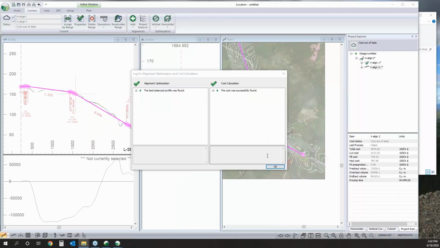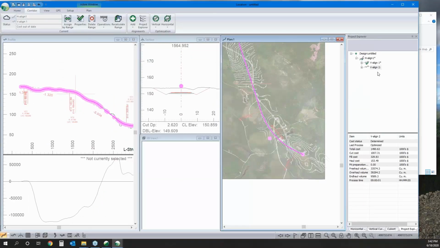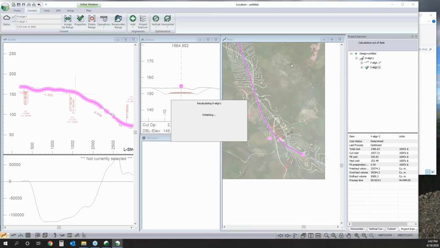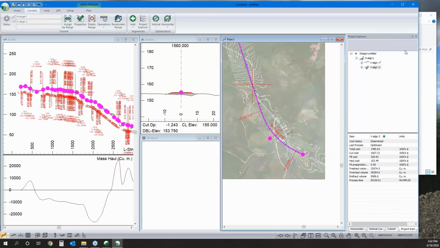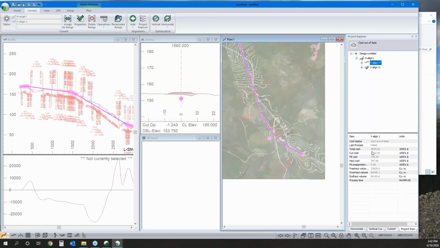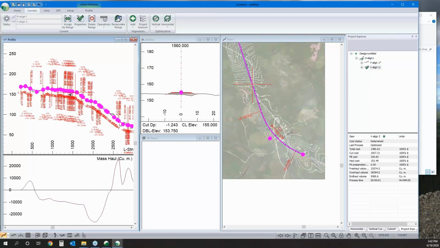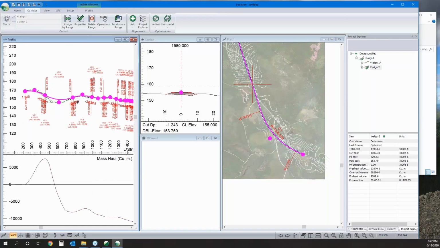This has run its optimization. We'll hit OK, set this as current, and we've got a cost of $1.5 million-ish. So that original one was a lot more. So now with this, this is a fairly fast road.